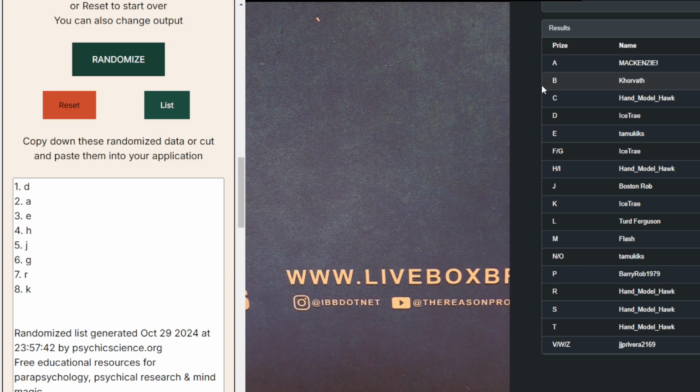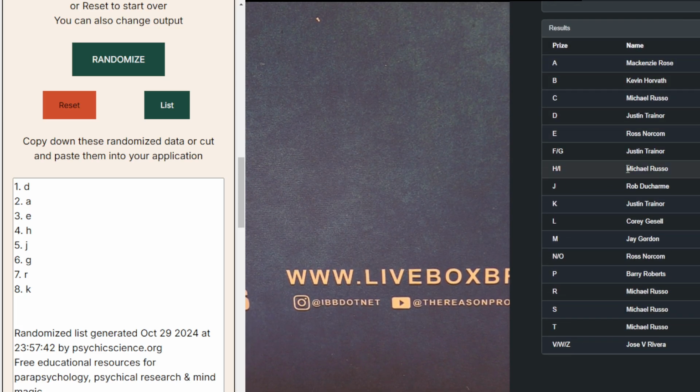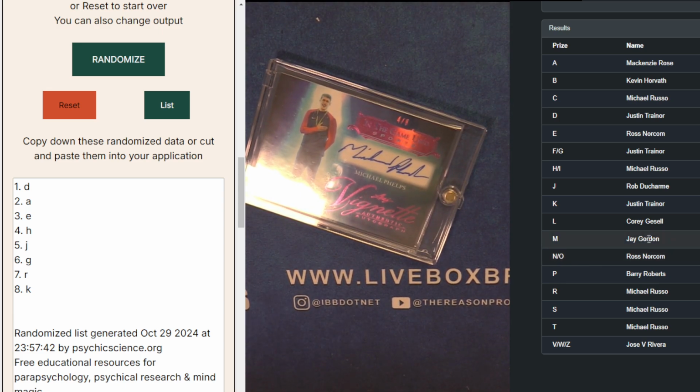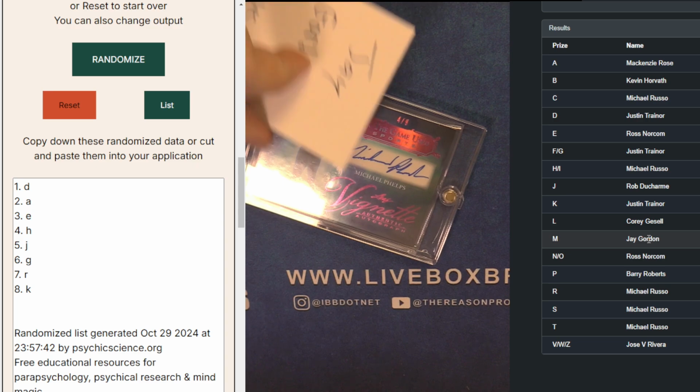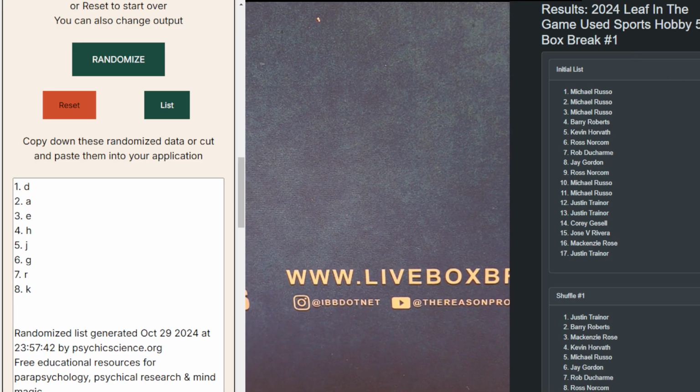Says he gives Justin the Curry patches. Jay, nice hit, brother. There we go, guys. The Leaf in the game used five box number one. So we're jumping in, everybody. Nope. Big multi-autos.